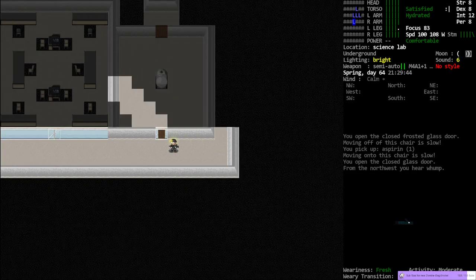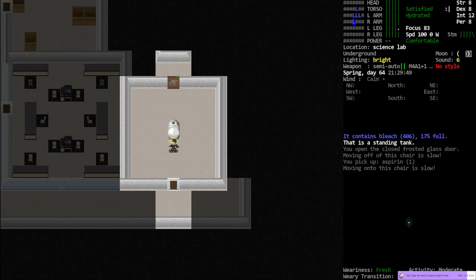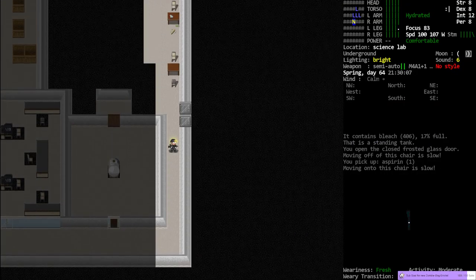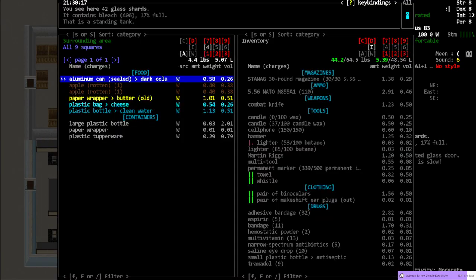Yeah. Is this gonna be water or bleach? Bleach. How much bleach? They really want me to do mutagens. 406 bleach. We'll note it just in case. I doubt we'll be in the area long enough to really take advantage of it. It's fun finding that kind of thing, though.